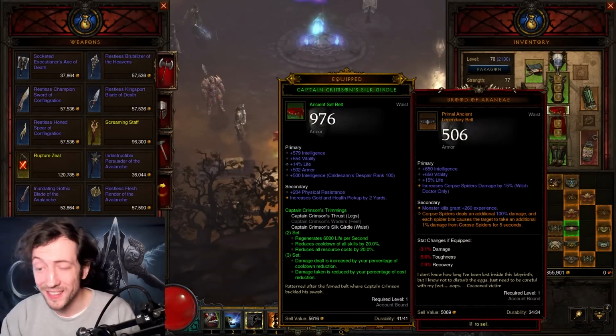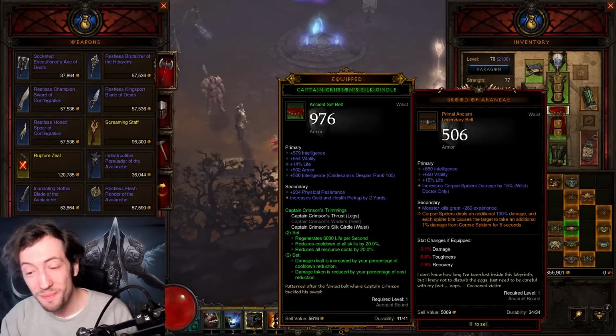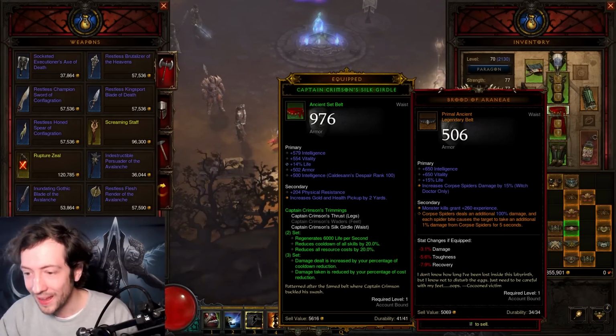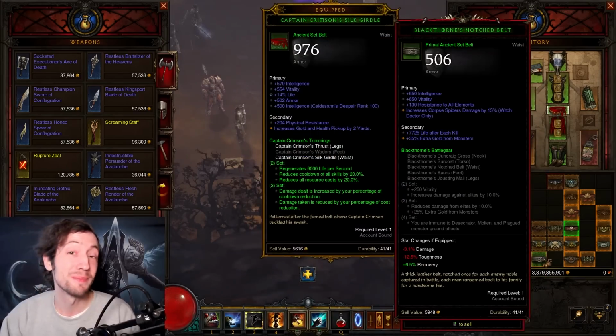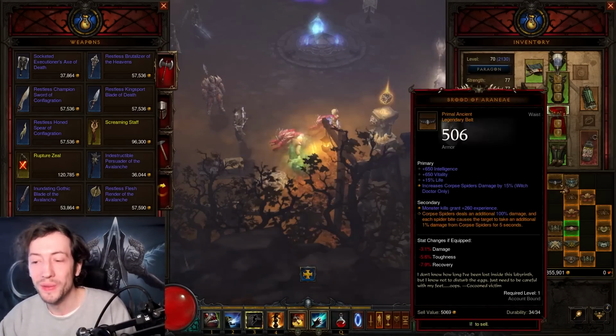So here you can actually see it. I got a Brood of Arane Primal with perfect stats, and I can roll the secondary. That's actually ridiculously good. And I was lucky to also get a Primal Blackthorn's belt. Here we go. Also has Cold Spider damage even. So this is exactly how that works.